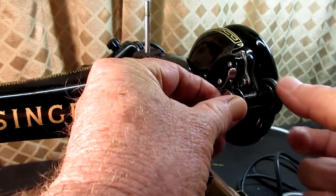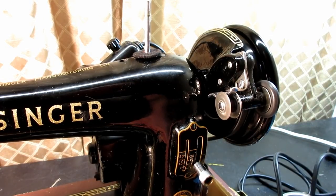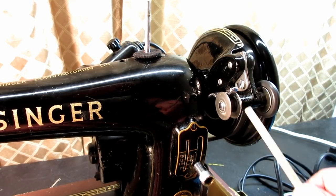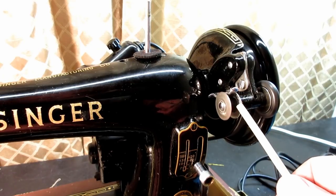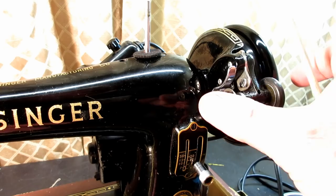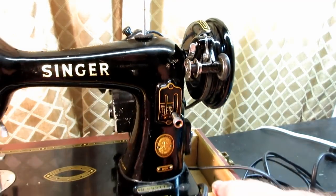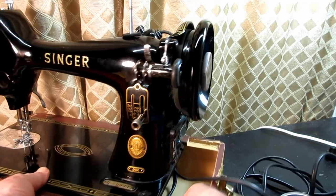Let me get this bobbin back on there. So engage, run, and then if you want to fill it all the way, it should auto stop and kick that out. So there we have it.